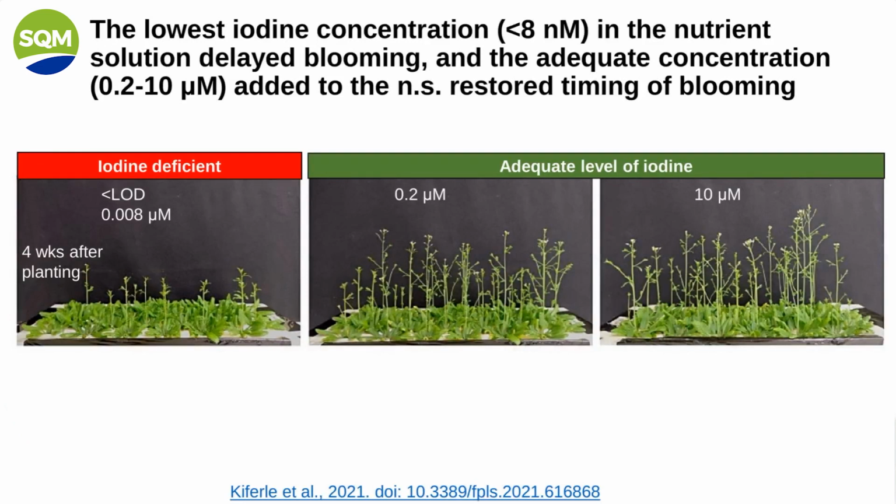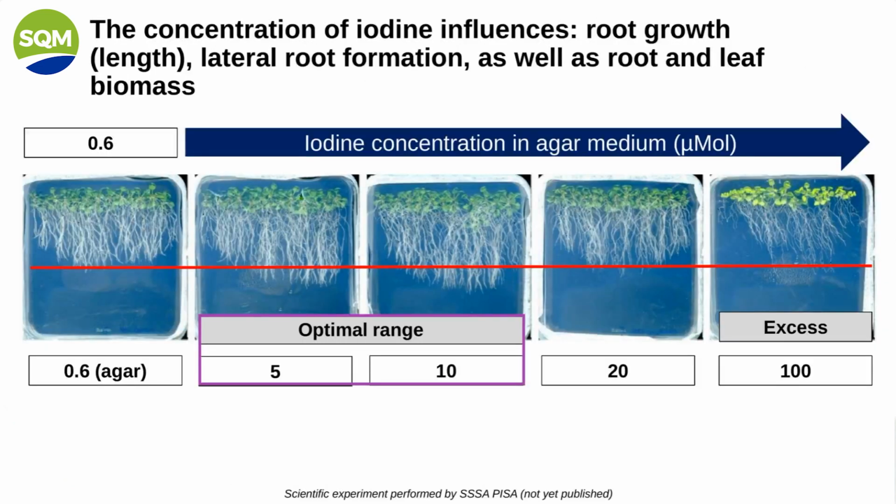So indeed, this shows that plants can suffer from iodine deficiency, and it shows as smaller plants, retarded flowering, and a lower seed production. Not only is this seen in the above ground part, but you can also see this in root growth. Well, this part was not published, but what you see here is Arabidopsis thaliana seedlings grown in an in vitro medium. And this is a similar medium to what is used for the propagation of plants in vitro.